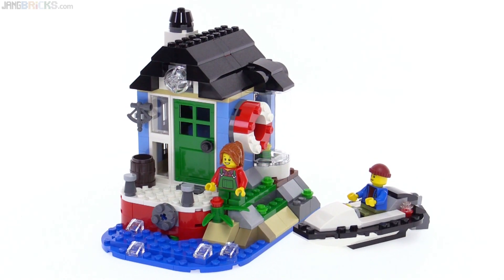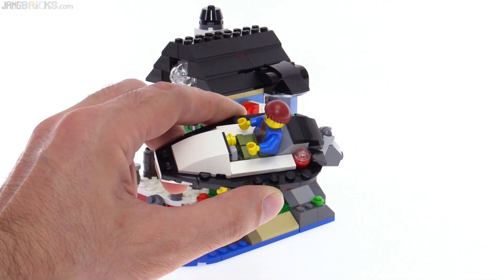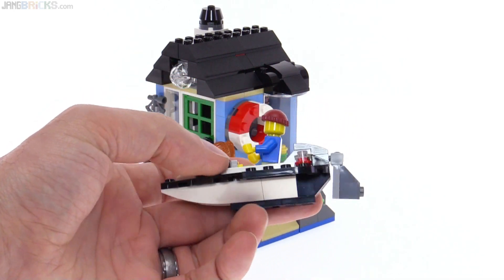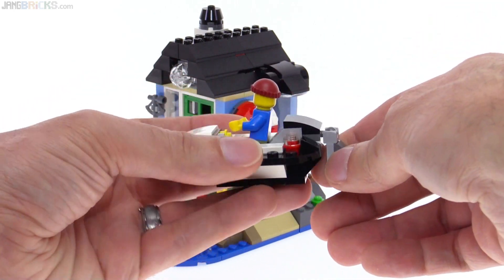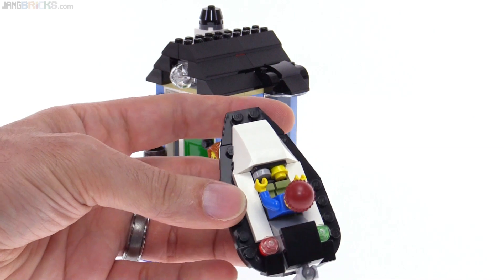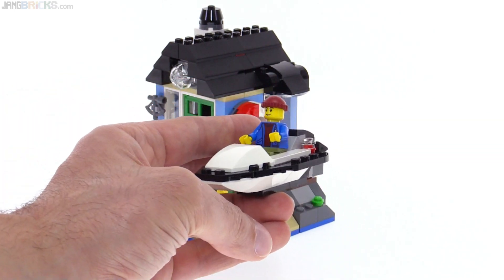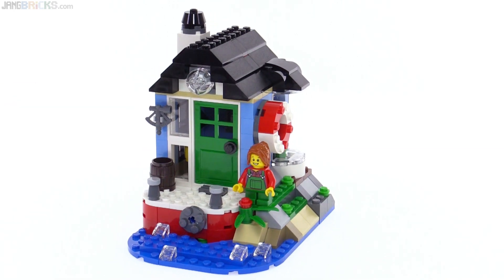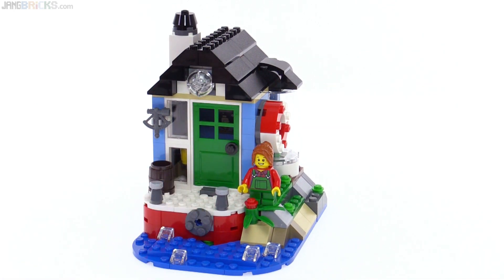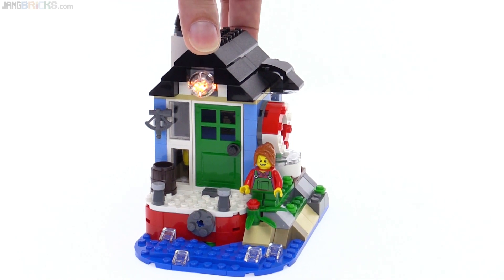This one's a lot more conventional to look at. It has a little speedboat off to the side, which makes good use of some of the spare parts from this build. You even have an outboard motor simulated there, which can be brought up if you bring this thing on land. It even has a little bit of simulation for the console in the front for driving around and seeing what's going on, so that's cool.